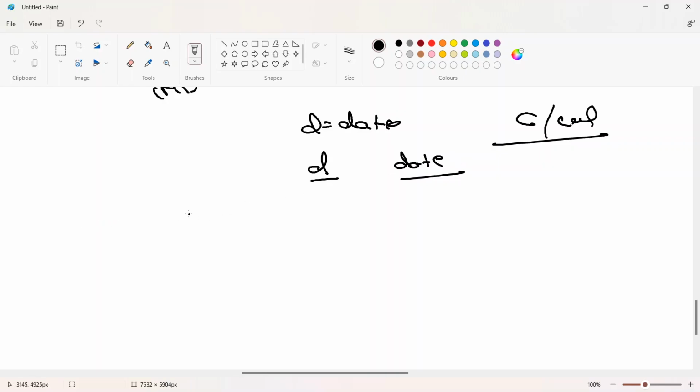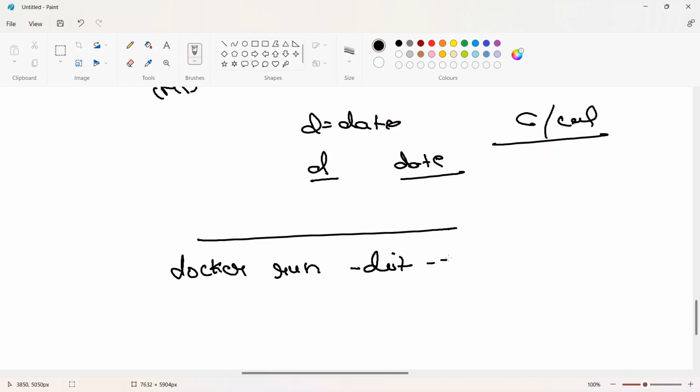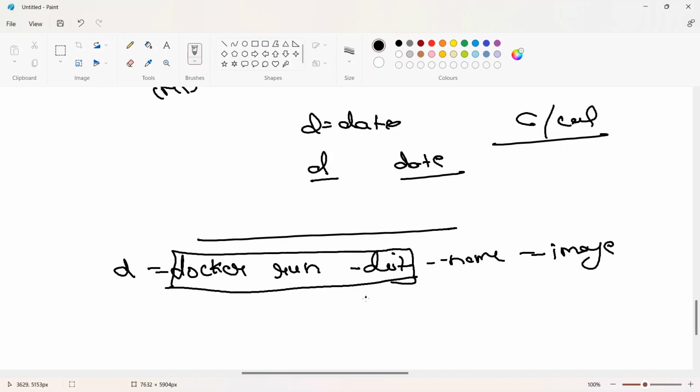But think of it in this way, like there are two big commands, and for that you want to set an alias. Now if you know Kubernetes or Docker, in Docker we have a command called docker run, then -dit. Then I will have to give a name and then an image name, something like that. So we can set the alias of this command. What? Only D. Now we can replace this big command with D --name and image.